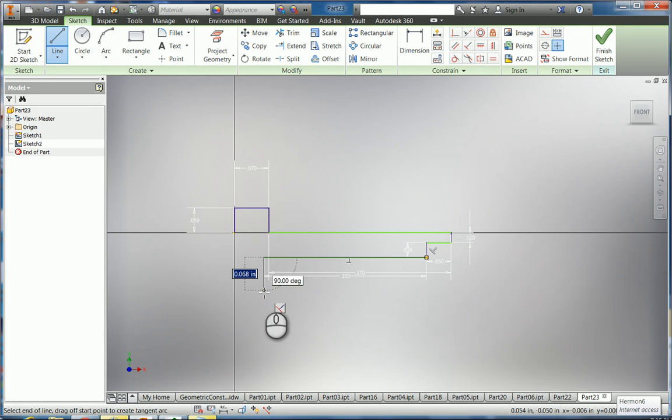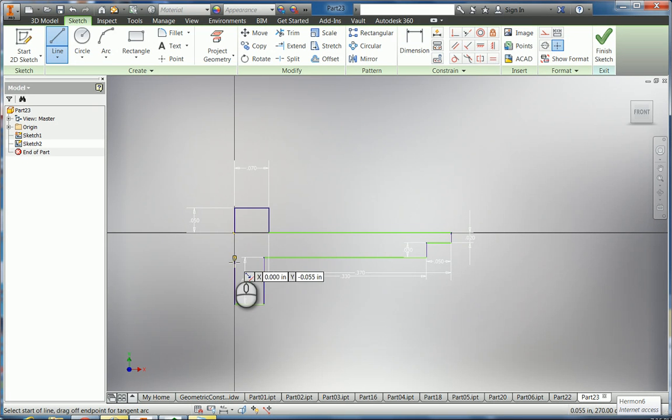Down 0.095. Over 0.06. Up 0.095. Over 0.19.